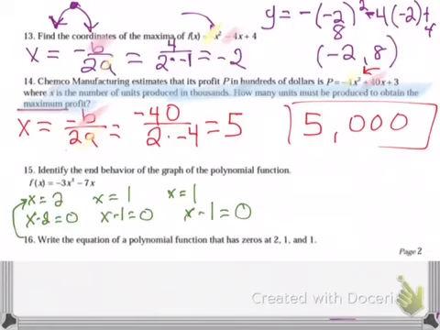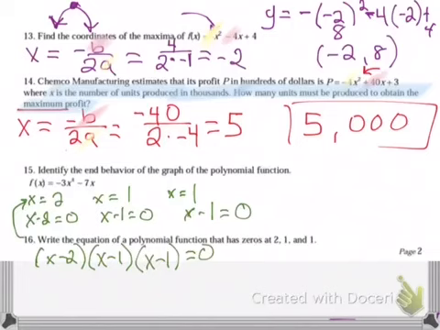Now, usually when we factor and they're all set equal to 0, we split them up. We're going to go backwards. We're going to put them all together because they all equal 0. I'm just going to say x minus 2 times x minus 1 times x plus 1 equals 0. Okay, so what do we have to do now? Well, we're going to FOIL, or double distribute, however you want to think of it.